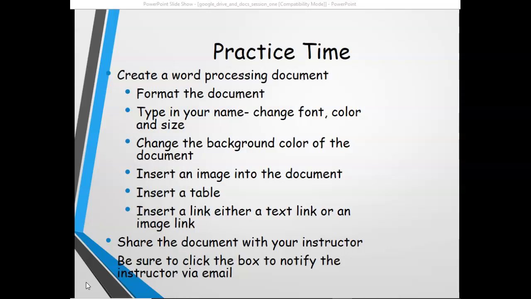So you're going to link to an outside website, but please make sure that it is not just a link that is copy and pasted. You'll share the document with your instructor, which is myself, and also go into Schoology and submit. So when you're submitting the document, you can submit the link. You do not have to download the whole document. The point of Google Docs is to share. So you'll share the document with me, either my Joel Warsh Gmail address, or if you're taking the class through Lake Erie College, you can share it with my Lake Erie email address. But please make sure you go into Schoology and under submissions, paste the link to the document that you shared with me. Thank you.